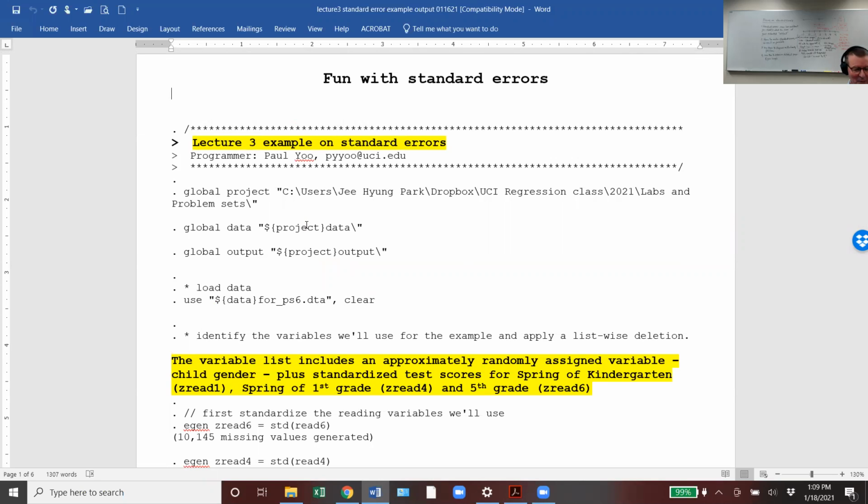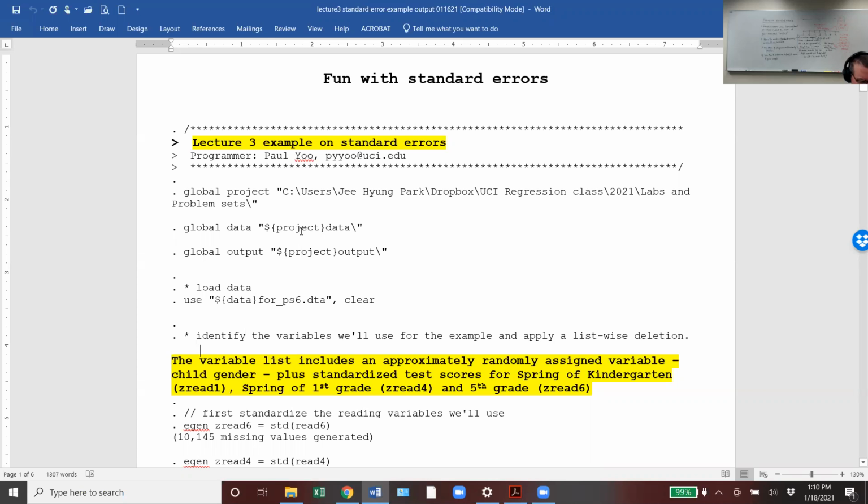If you think about the ECLSK, it's not an experimental data set, but if you just ask what variable in the data set is fairly randomly assigned and has a 50-50 split to it, child gender qualifies. It's a nice variable. We're not at all interested in the effect of child gender, but we're very interested in the standard error on child gender.